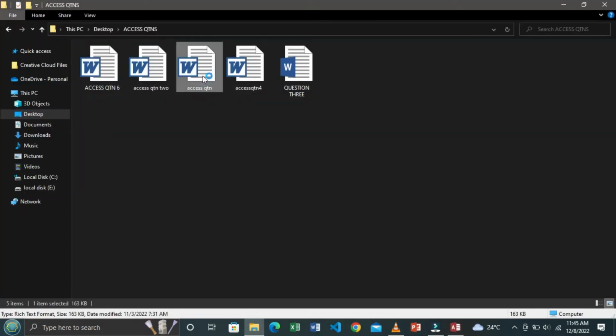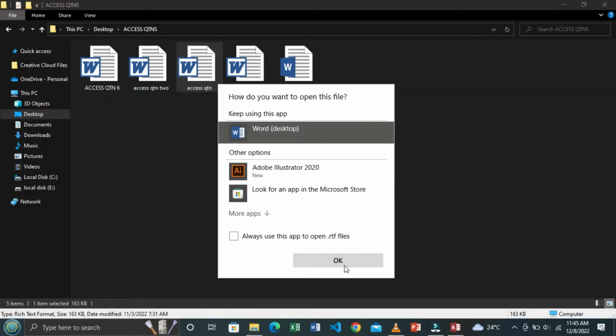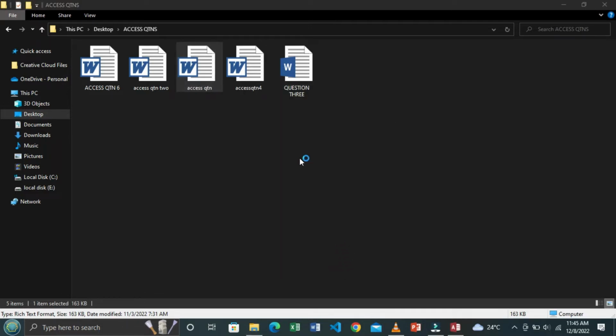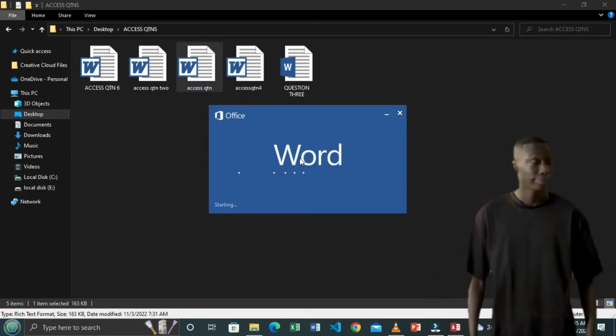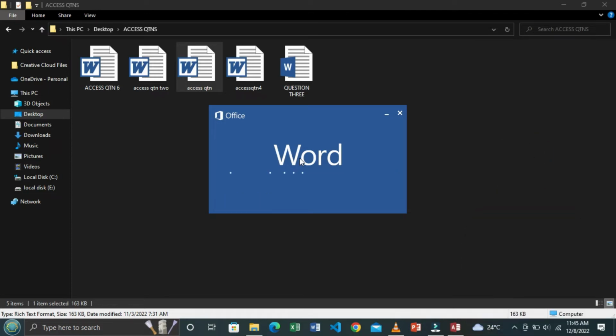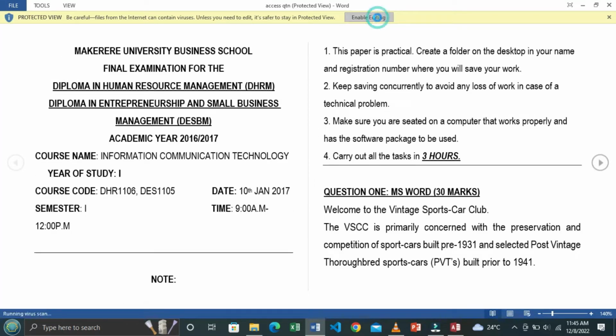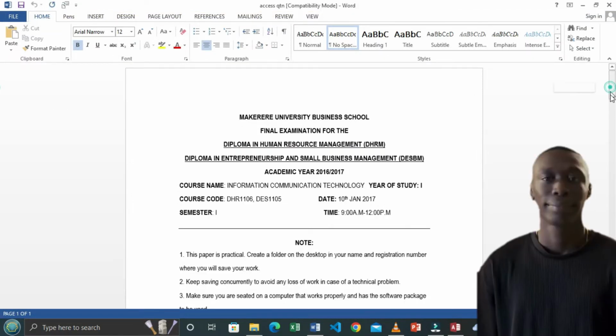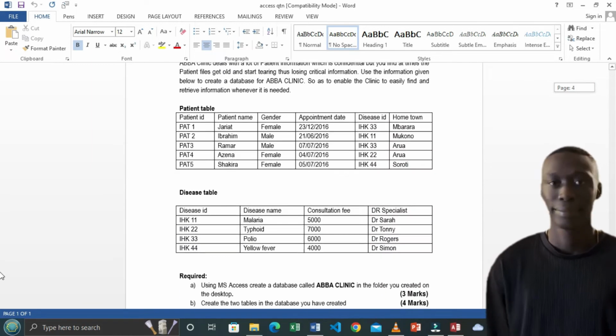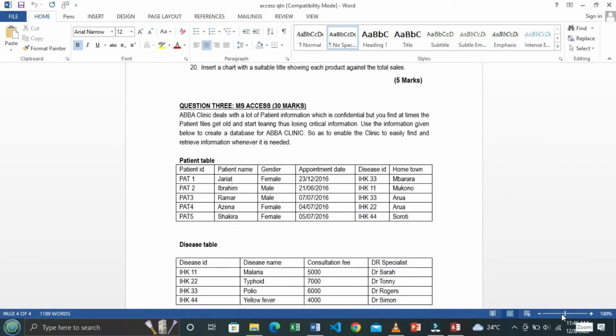Let us look through this question here. I'm going to open it and then we have a look at the question. So we have this question here in Microsoft Access.